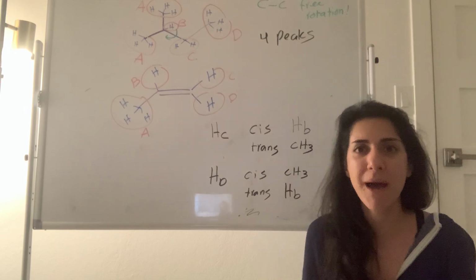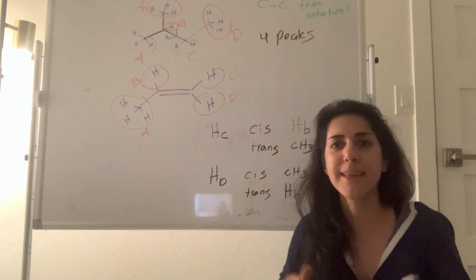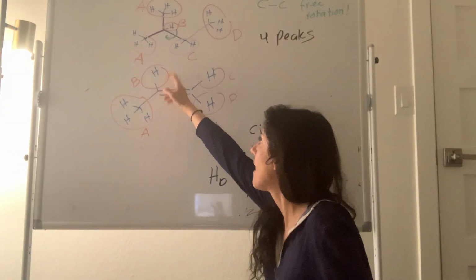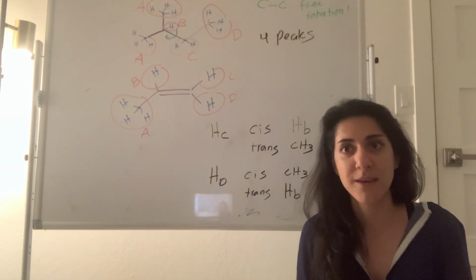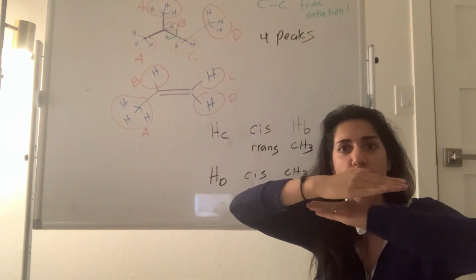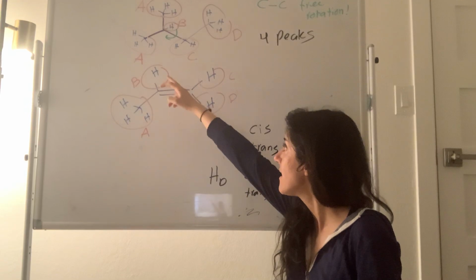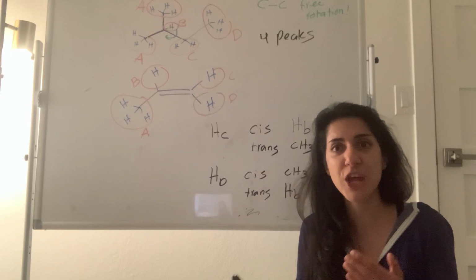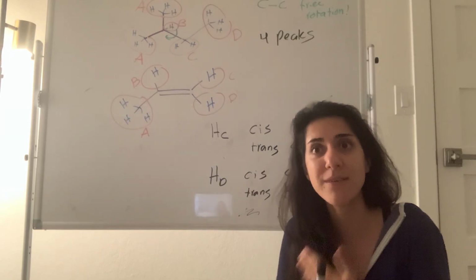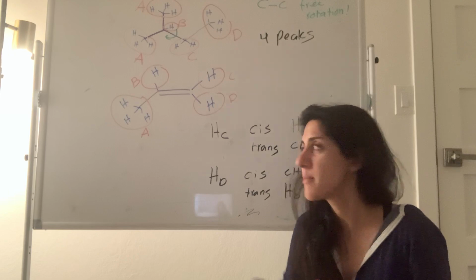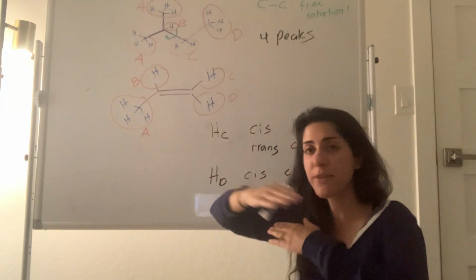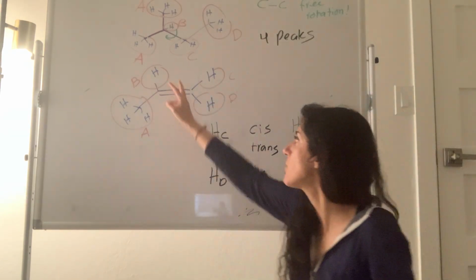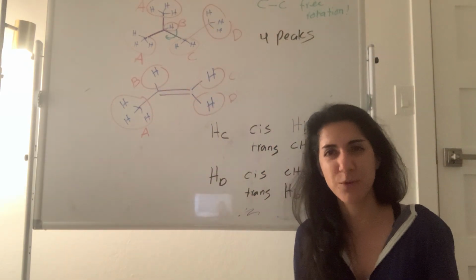And now why does that matter? If this was a single bond, that wouldn't matter because there's a free rotation, right? Sometimes you see this, sometimes you see this. Half the time you see that, half the time you see that. But when you have a double bond, you're locked. What you see for cis and what you see for trans doesn't change. It's exactly the same thing. So far so good, because there is no free rotation, nothing changing. So what is cis will always be the cis. There's no free rotation that they would switch places. So far so good? Okay.